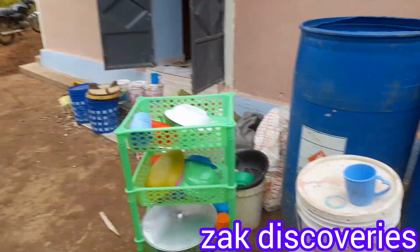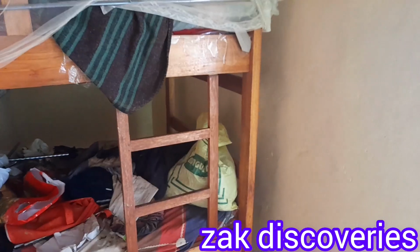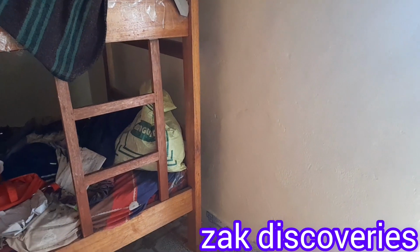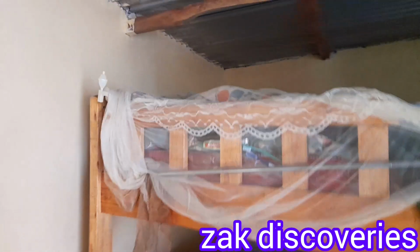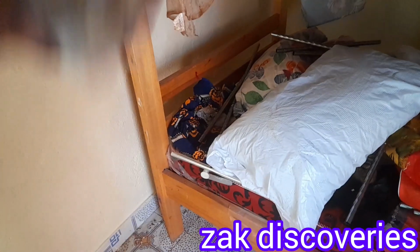Everything is everywhere. One of the things that have taken place is painting these entire houses. For example, everything is now shagalabagala, meaning everything is not now in order. You can see everything is thrown everywhere. Now, the entire house, this one we shall redo it because even the net is not properly done. The walls have been painted, all of them.